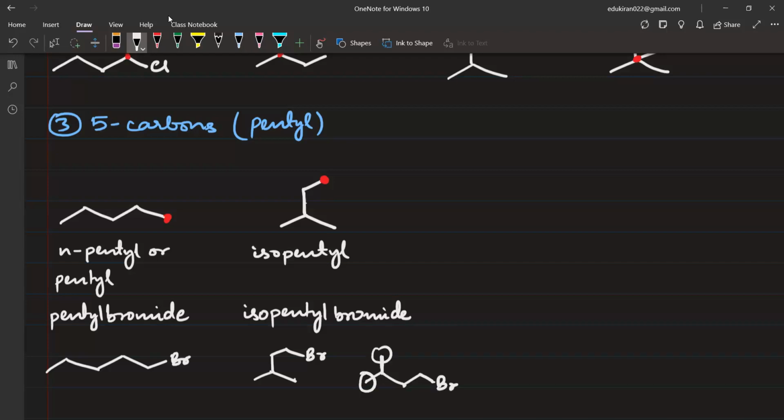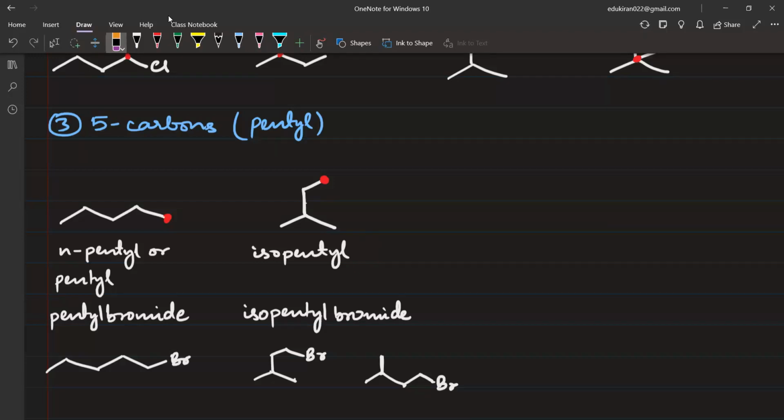So this is CH3. Whenever you see this type of bonding, this is a type of iso bonding. This will be 1, 2, 3, 4, 5 carbon atoms. So it is isopentyl bromide. So don't just get shocked when you see this type of structure and they have written isopentyl bromide. This can have IUPAC naming, but we are not worrying about that right now.